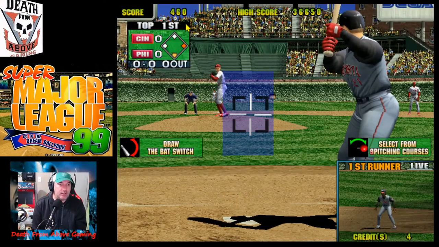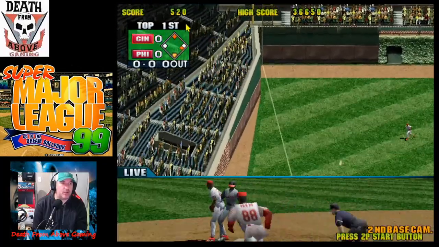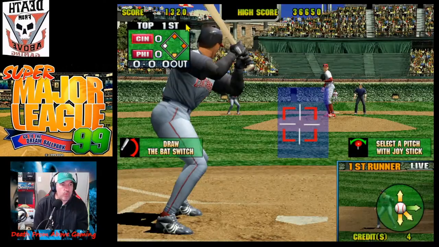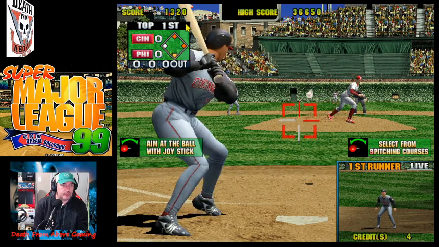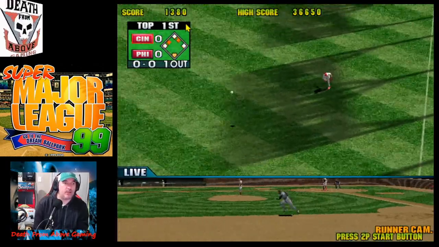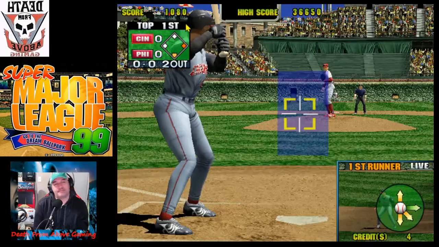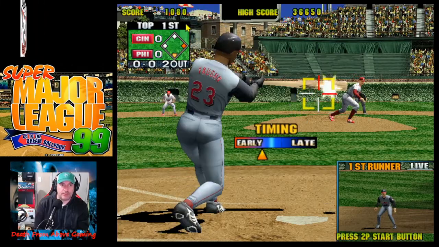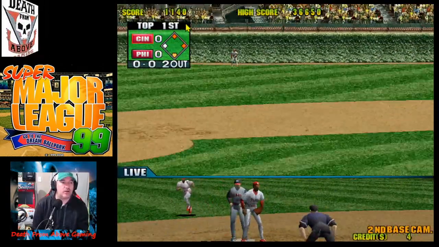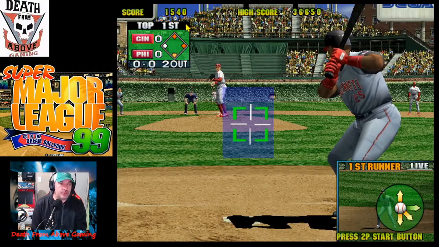Sean Casey, why'd you swing at that, Sean? No, go back. Oh, never mind. No, no, go back. Go back, you idiot. I don't know how to do that properly. Tell it to go back. Dimitri Young.